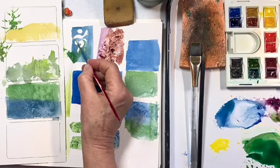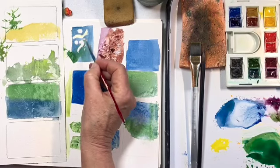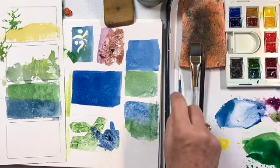And now we can follow along and put that bright yellow right in there. So there's a lot of things you can do with it. And these are some of your techniques that are kind of fun to do.